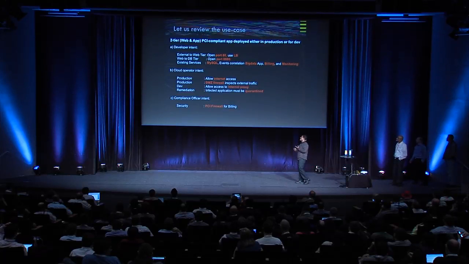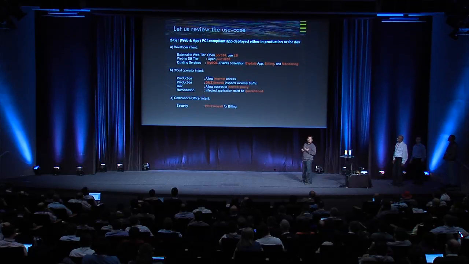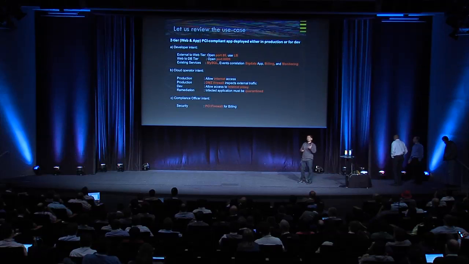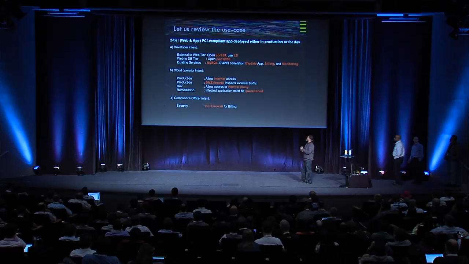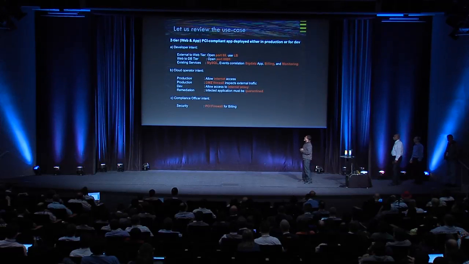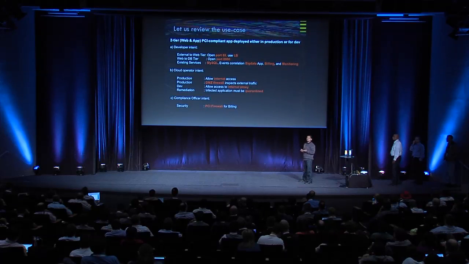We identify that there are three roles in this system. You have the developer, you have the cloud operator or the app deployer, and then you have a security or a compliance officer, right? Each of them has a specific role in the system and a specific way to express what they want out of the infrastructure, how they want it to get configured. For example, the app developer expresses the intent that, you know, he knows how he has built his app, so he says, I need you to provide me access to this particular port, right? So he knows his application, and that's all he cares about.